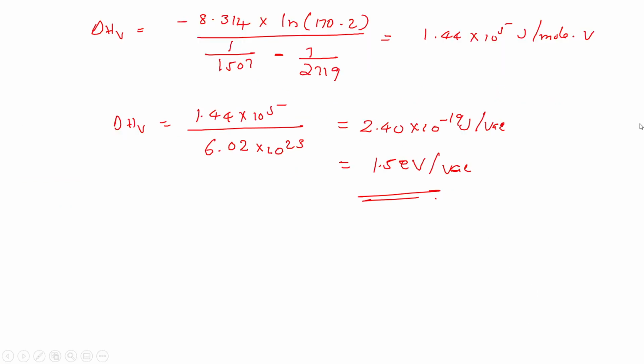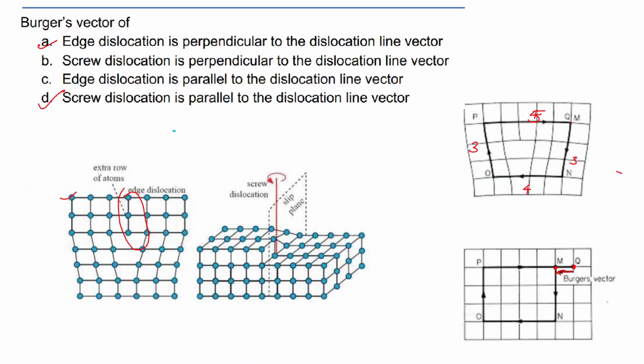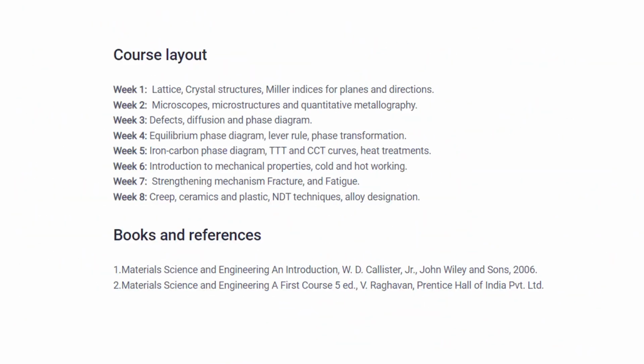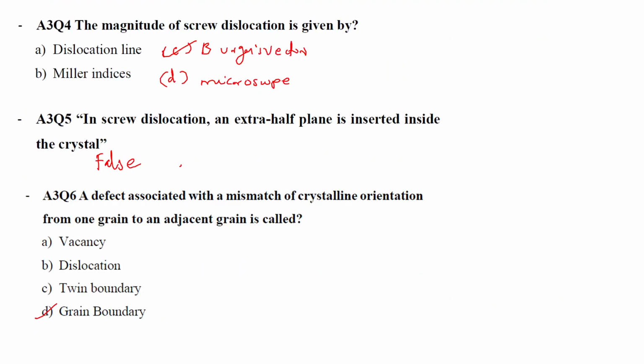So we'll just finish here. Two more problems are there actually. One is related to the same kind of problem, and another one is related to some schematic drawing. We will solve that in the next class. What we discussed today is based on diffusion, the third week class: defect, diffusion and phase diagram. Normal theory problems depend only on what is taught in the classroom.